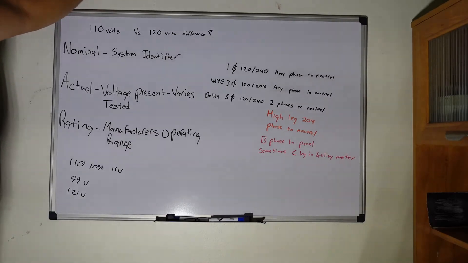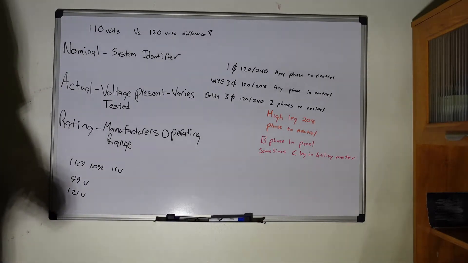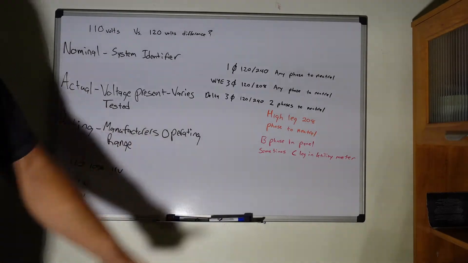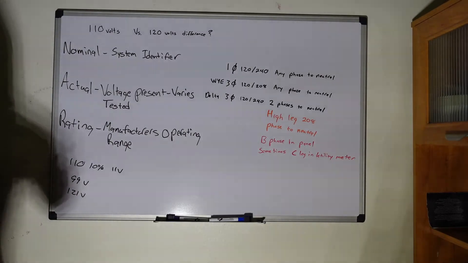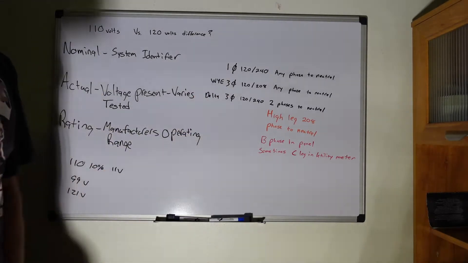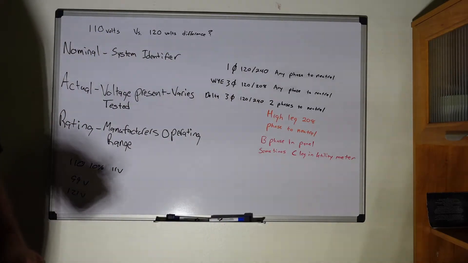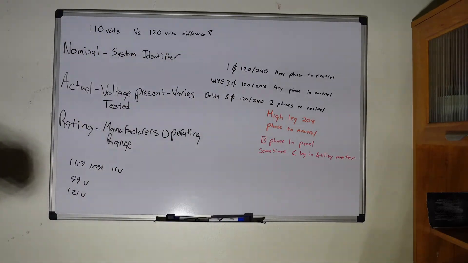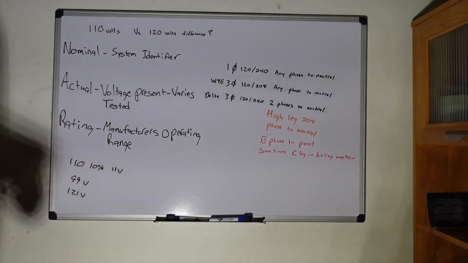That one can cause problems because if you don't know it's there, you will burn up some equipment, which I've seen. NEC code requires it to be the B phase in the panel, but sometimes the utility puts it on the C phase. The important thing to notice is if you open up a system and one of your feeders is colored orange, it's a good indication that that is a high leg and be aware of what you do because you could do some damage.